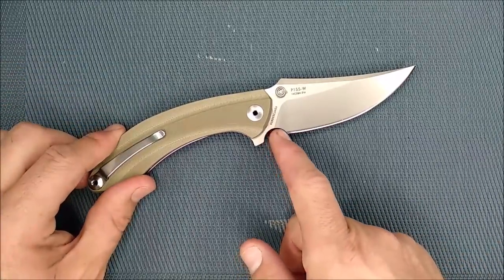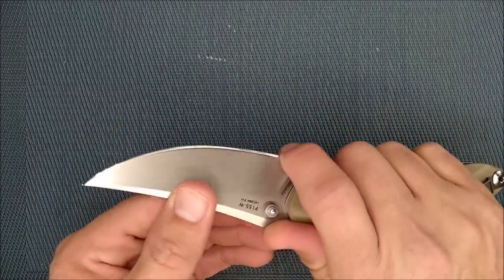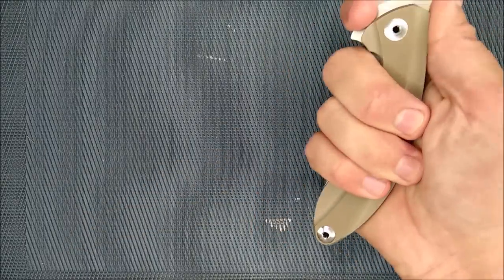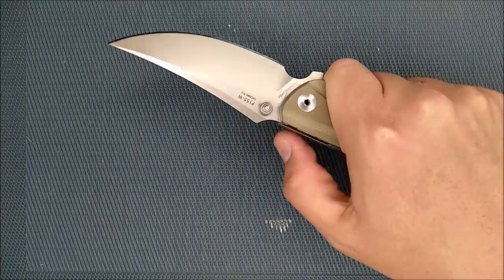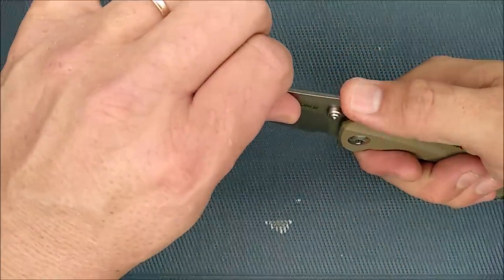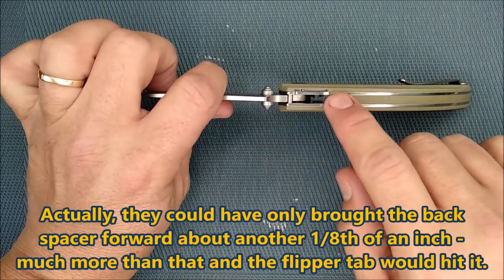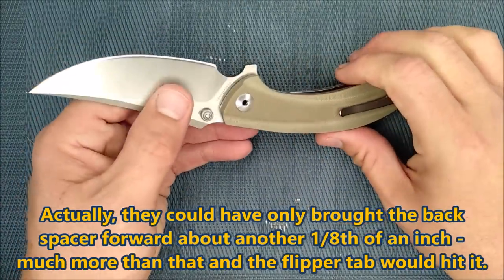You've got a big sharpener's choil in here — it's actually big enough that you can use the tip of your finger. If you're going to do some more precise work, you can get your fingers back here. Maybe if you're wanting to do some delicate work or even some harder work, wrap your fingers all the way around. Or of course you can put your hands all the way behind. Really nice little upswept edge here for your thumb to sit in and get a really secure hold. There's a little bit of a space with the backspacer — they could have brought it up a bit further, but they wanted a spot there for the meat of your thumb to sink into and get a better grip.